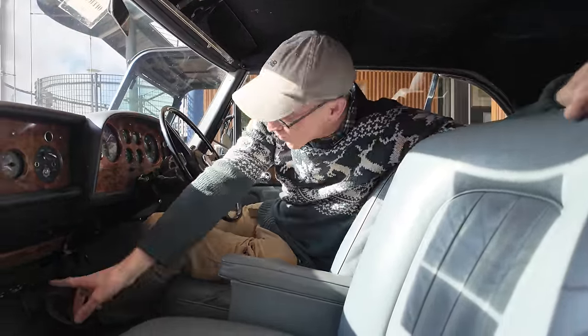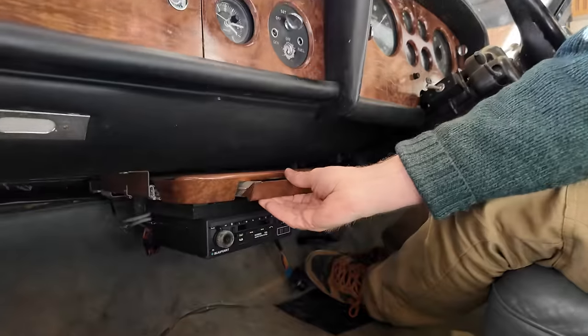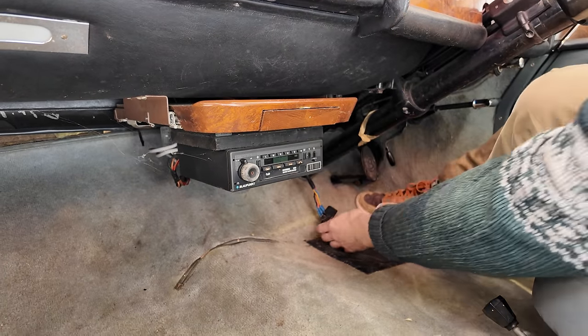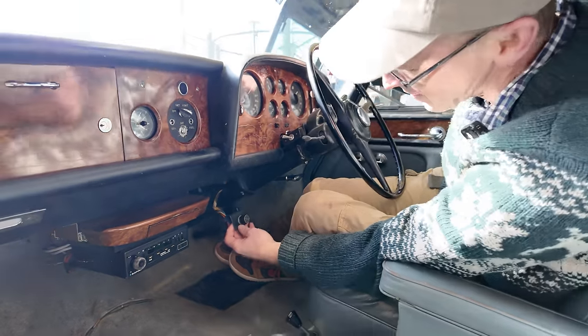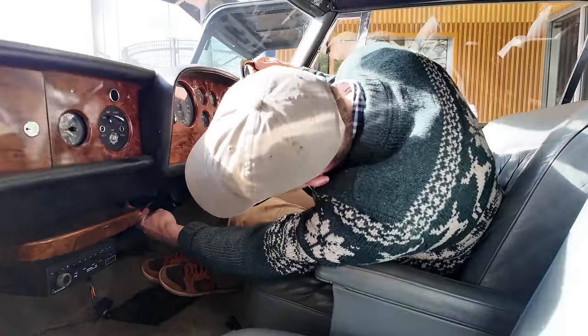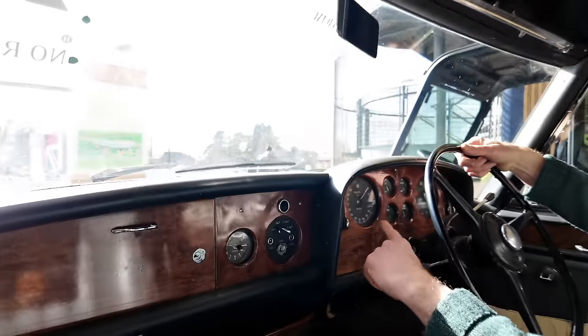Look, it's got some tunes playing, and oh, look, we've got a little ashtray as well. Oh, check out the walnut and chrome ashtray. Looks like we had some dodgy wiring going on. Oh, look, it looks like there was an extra fan, that was probably mounted there for some extra cooling. Oh, look, there's the reset, you can reset the trip.